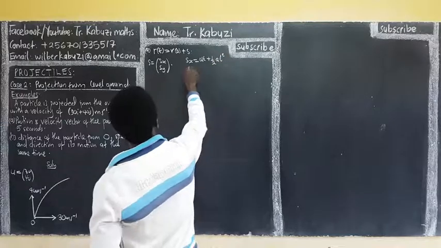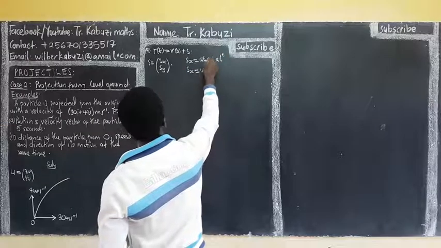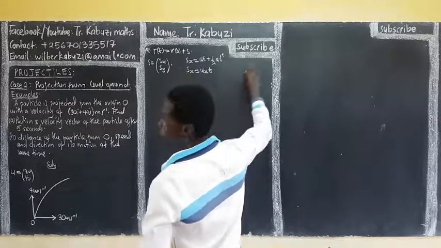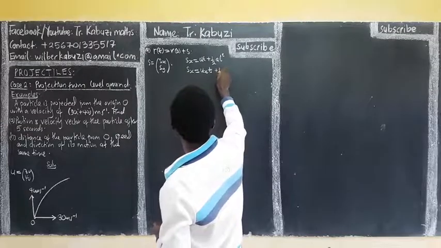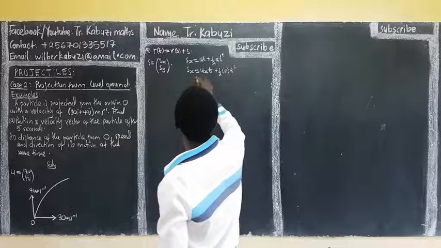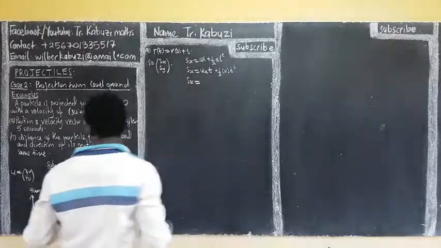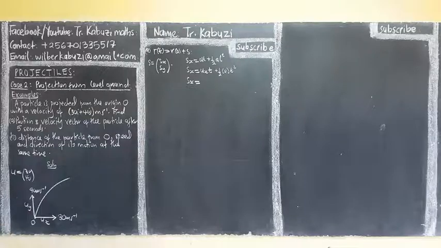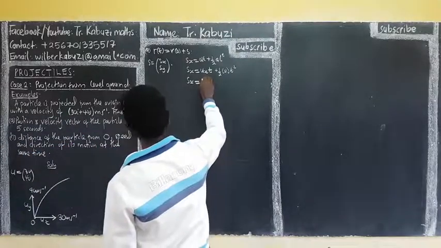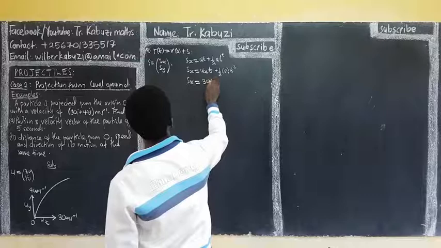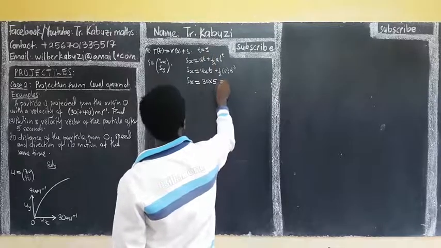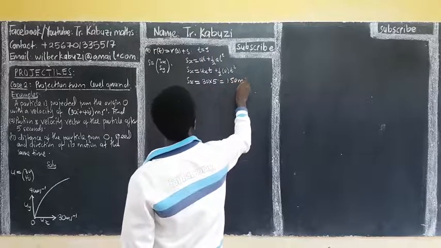Now here, our sx is going to be our ux times t. Because we are dealing with the horizontal direction, this one is going to be a half into 0 times t squared. So our sx here is going to be — this one adds as our ux and this one adds as our uy. So it's going to be 30 times the time, which is 5, when t equals 5. So my sx is going to be 150 meters.